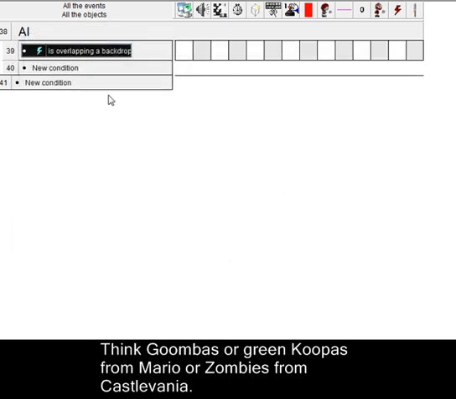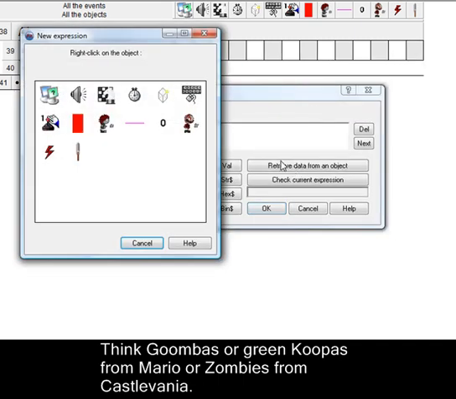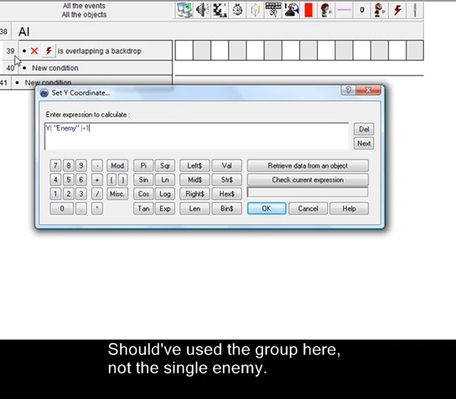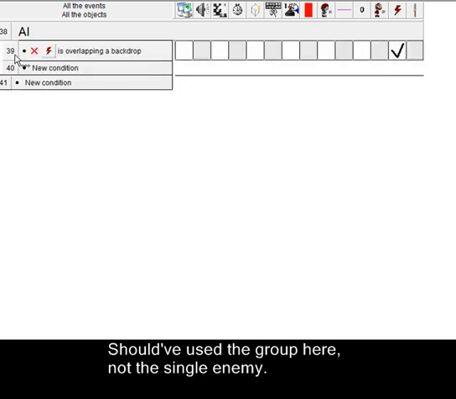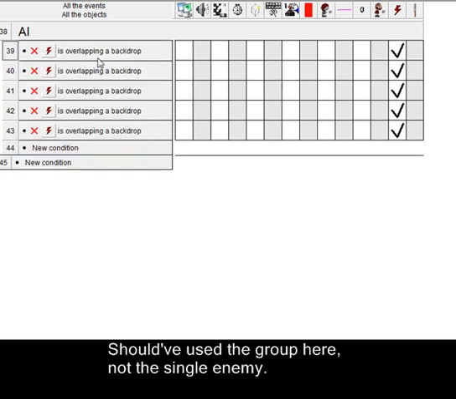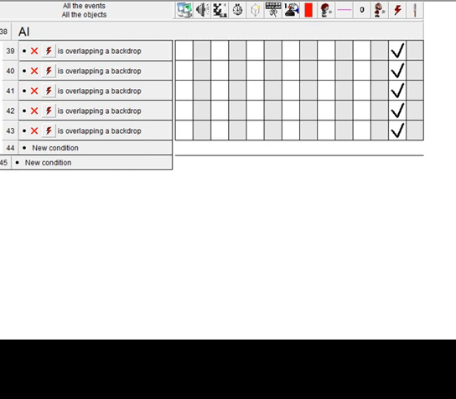So, not overlapping a backdrop, then Y coordinate will be the Y coordinate plus 1, which means that if he's not on ground or platform or something that he will stand on, he's going to fall. And since we want it to be a slow fall, well, somewhat slow fall over time, we pace this 5 times. Means he falls 5 pixels for every loop it does of this code. And the reason why we do that is he'd fall 1 pixel at a time, and it would just look like a clean fall.